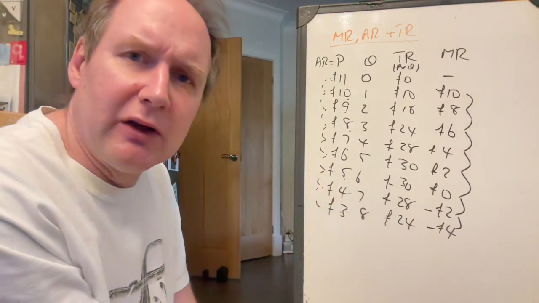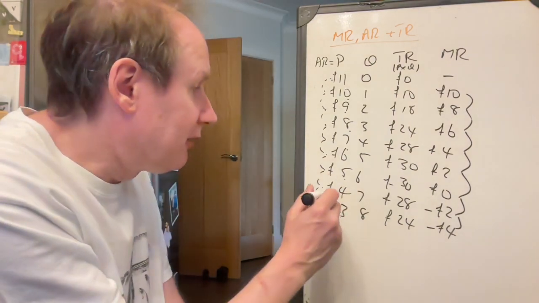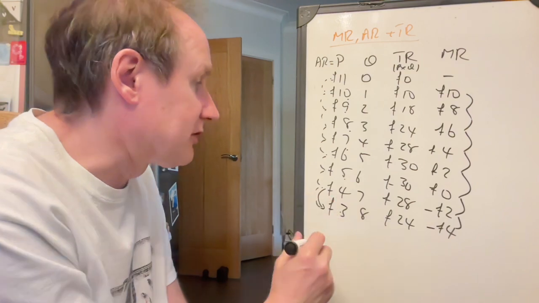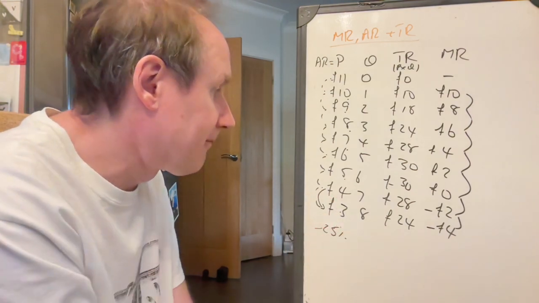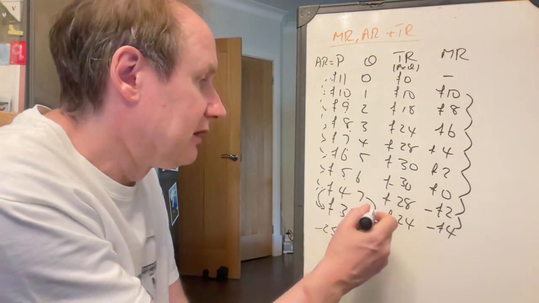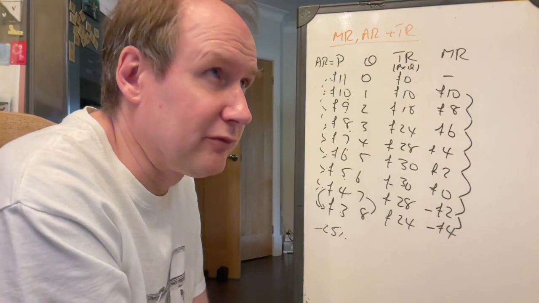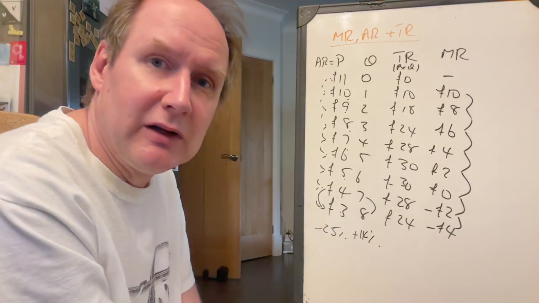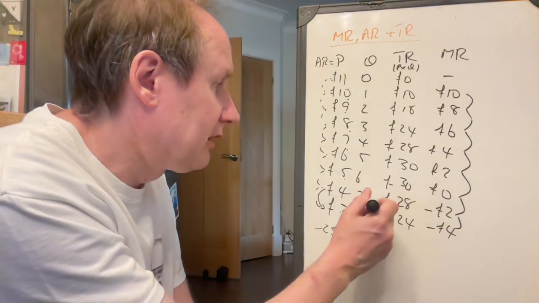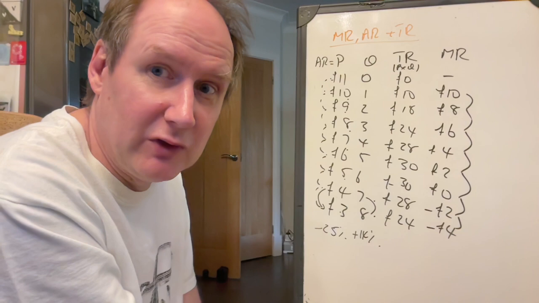Well, the answer is, we know from last year that eventually if you cut price too far, total revenue falls because demand becomes inelastic. Here, if we cut price from £4 to £3, that's a 25% decrease in price. What's happened to our quantity? It's gone from 7 to 8. A seventh, what's that, about 14%? Demand's risen by about 14%. Demand's inelastic. So when we cut price, total revenue goes down.